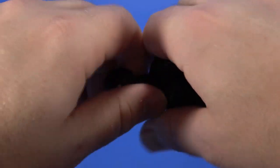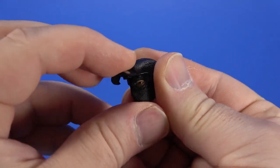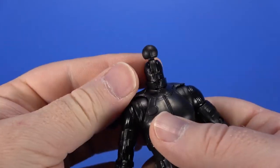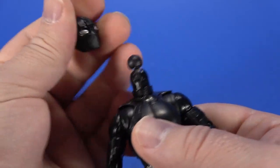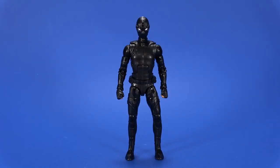Now it's very tight to pull the head on and off, and I kind of worry about slipping and breaking that off or bending it or something. It also doesn't help that the neck is super long and the ball is really big. Kind of looks like Peter's gonna go deep sea diving or something. That or he's actually Snake Eyes.